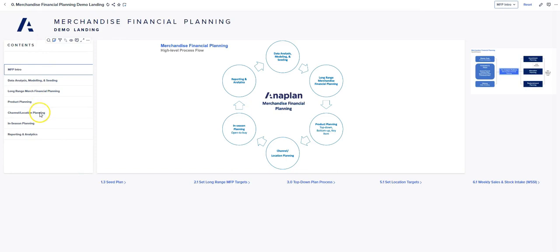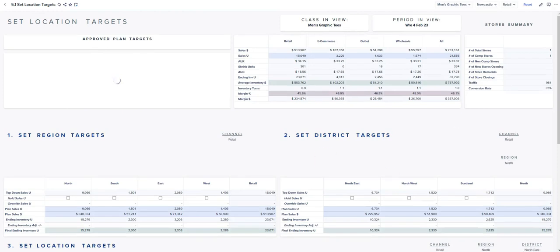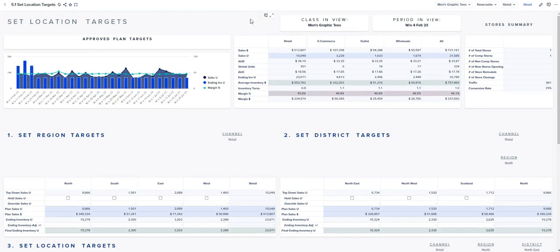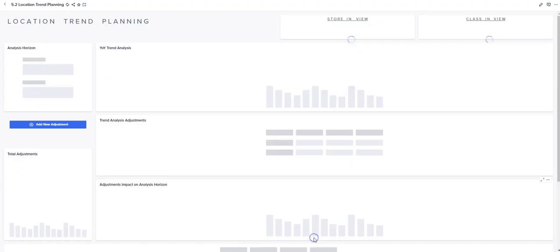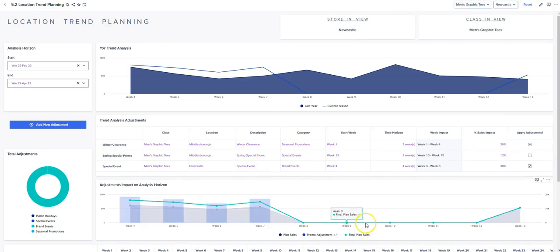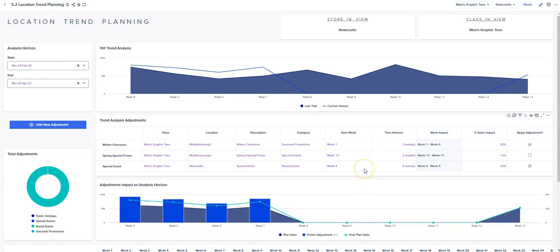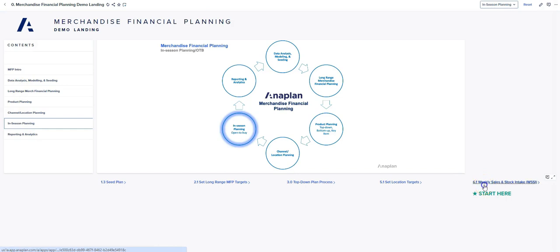The final stage in this pre-planning process is to set granular targets by channel and location. Going from the regional level down to the individual stores, the user fine-tunes the sales and inventory unit targets, making adjustments to receipts and reviewing the weeks of supply. On this final dashboard showing store metrics, the planned sales from weeks 8 through to week 12 are blank as a result of the store closure for refurbishment that we built into the model earlier. This now completes the pre-planning process within this Anaplan demo model.